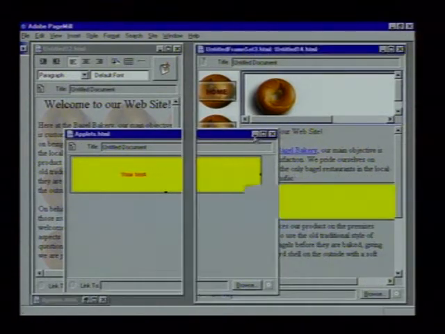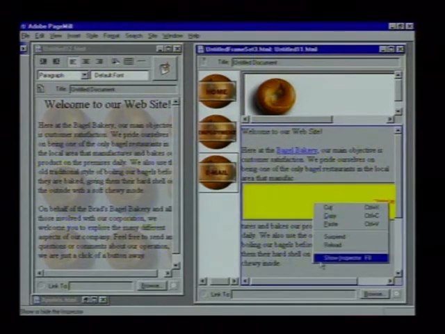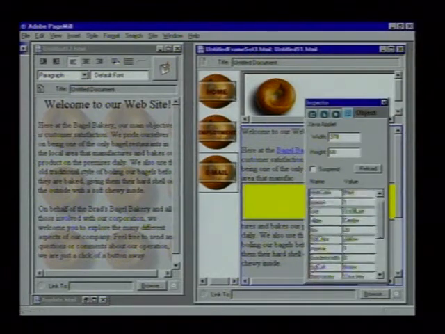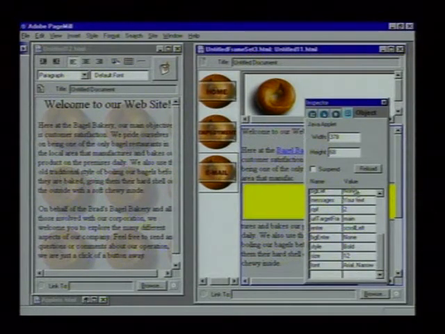And now if I want to put my own name into it, I can show a little inspector, which lets me get to all the attributes. Now I can just change the text and put in my own name. And in real time, we've just created a two-page site. Exactly. With links, graphics, frames, the whole bit. You bet. Thank you very much. Okay.